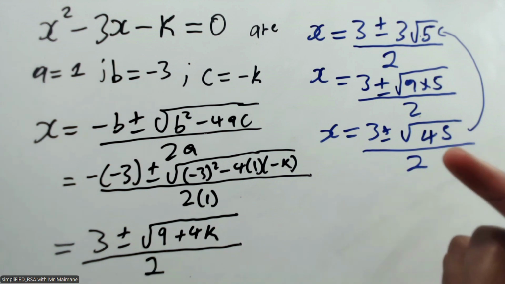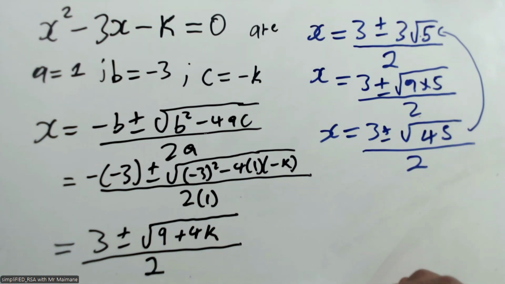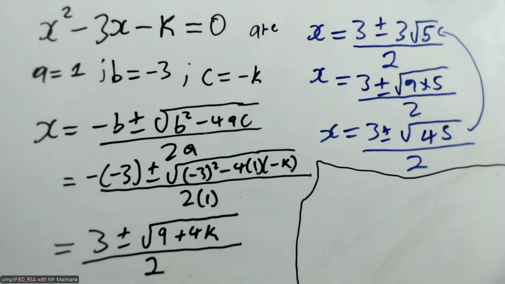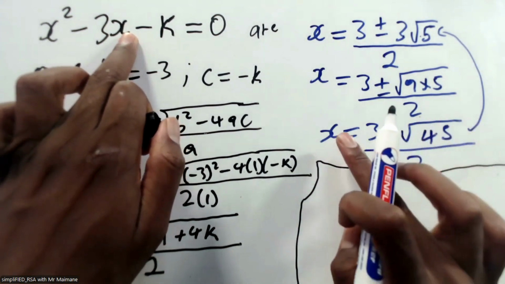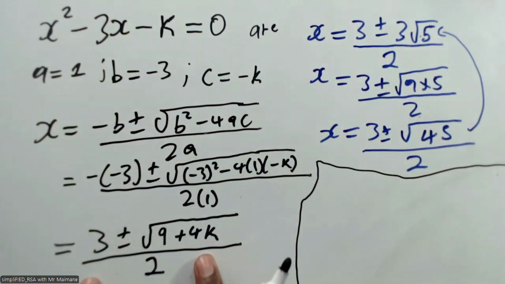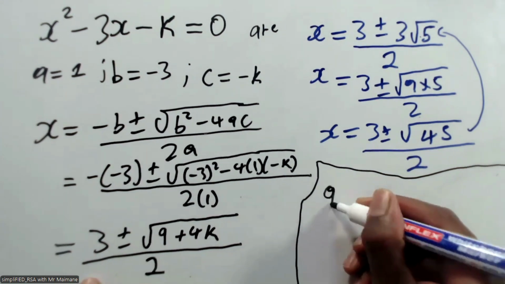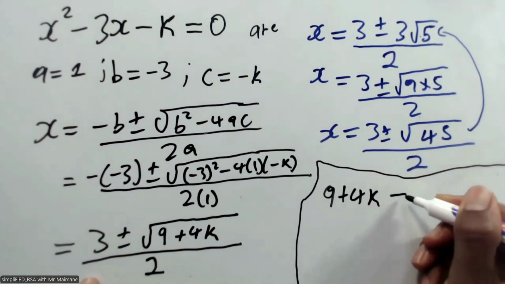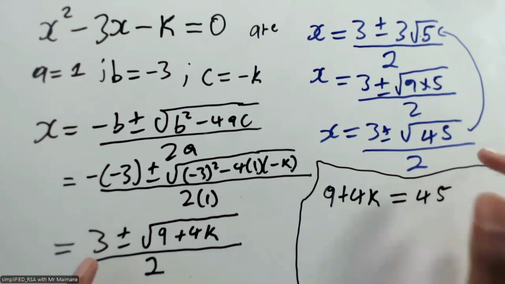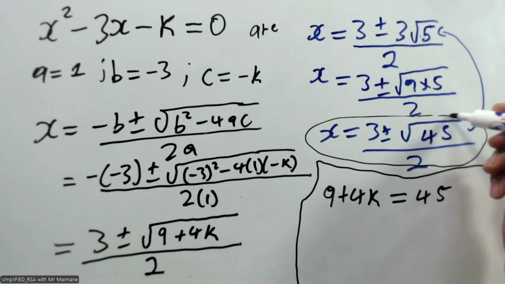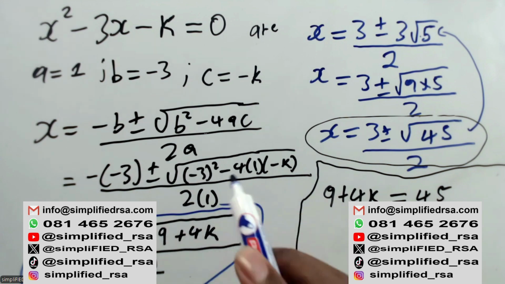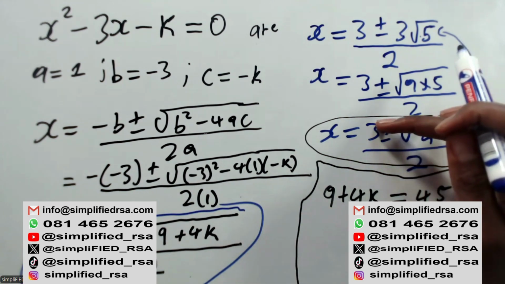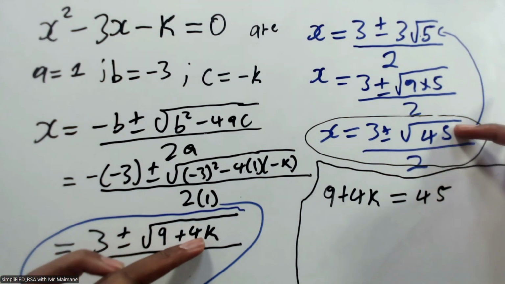From here, you can see that the answer reveals itself. Now, equating the two, you can tell that this part inside the square root must be this part inside the square root for this to be the roots of that, because these are given like that. After my analysis, clearly I can tell that 9 plus 4k equals 45. To make this the same, because 3 is 3, 2 is 2, 9 plus 4k should be 45.